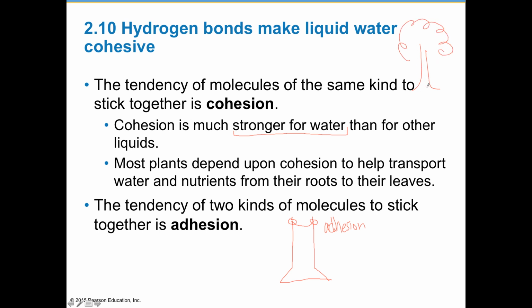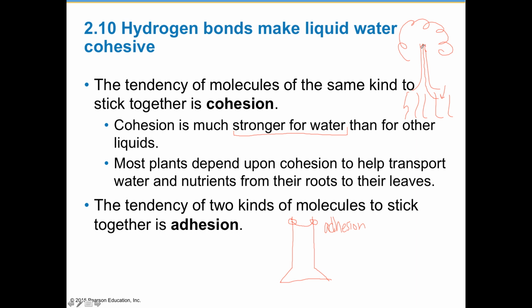Plants or trees don't have a cardiovascular system to pump water up. So there's no heart or anything like that to pump water. So what happens is you have to water. Here's our roots down here, and you have all these roots in the tree. Those are horrible looking roots. But the water is absorbed in through the soil, and then it's got to go up the tree.